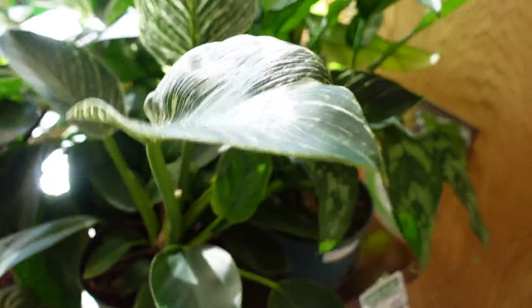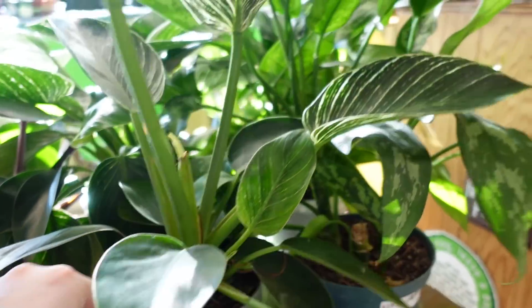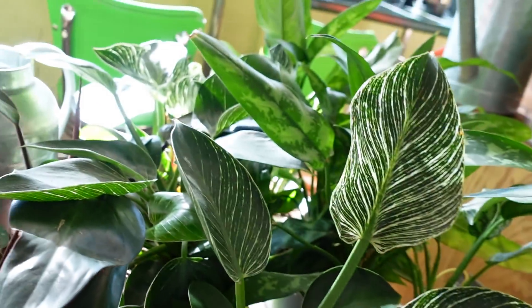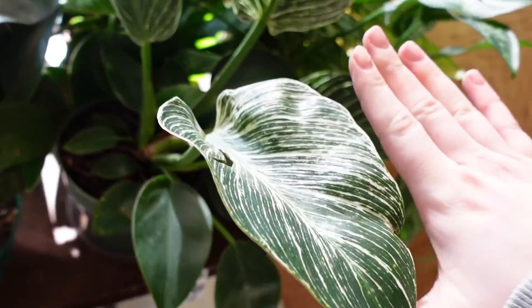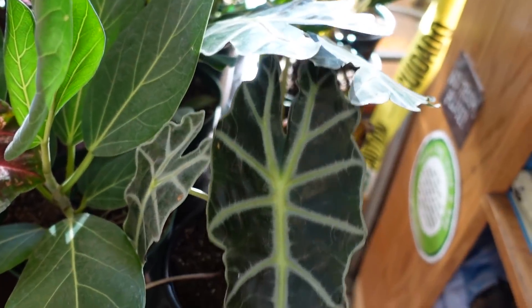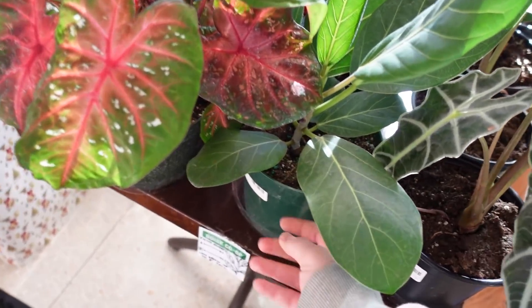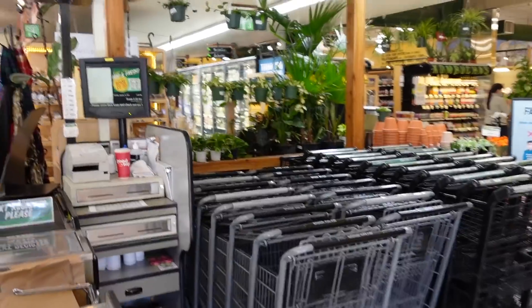We have some Birkin here and it's massive. Birkin is $50, actually — which is like the last thing I would expect to be expensive. But I guess they are pretty large. I've never seen one so huge. Here's my hand for size. We have some Alocasia Poly for $24, and some Ficus Audrey and Pink Caladium.